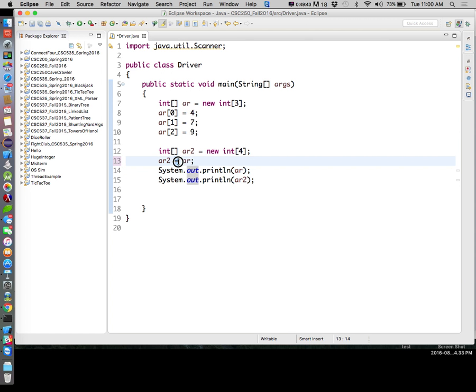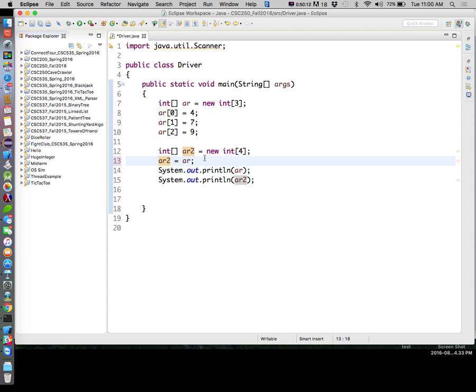This is the assignment operator, right? The assignment operator assigns whatever the value on the right-hand side is into the variable on the left-hand side. What is the value of AR? Memory address, okay? And this guy's a variable name. So I'm assigning this memory address into this variable. What did I just do when I do that? What happened?